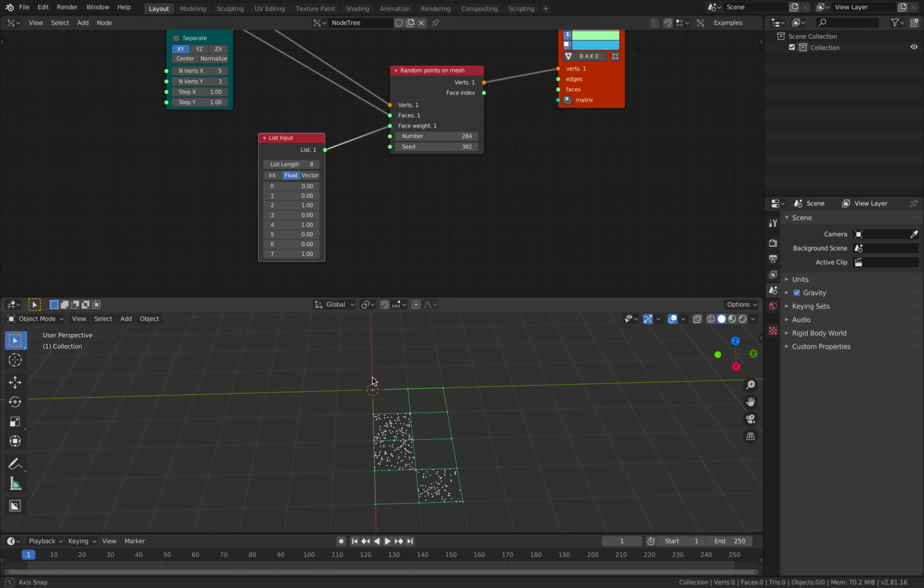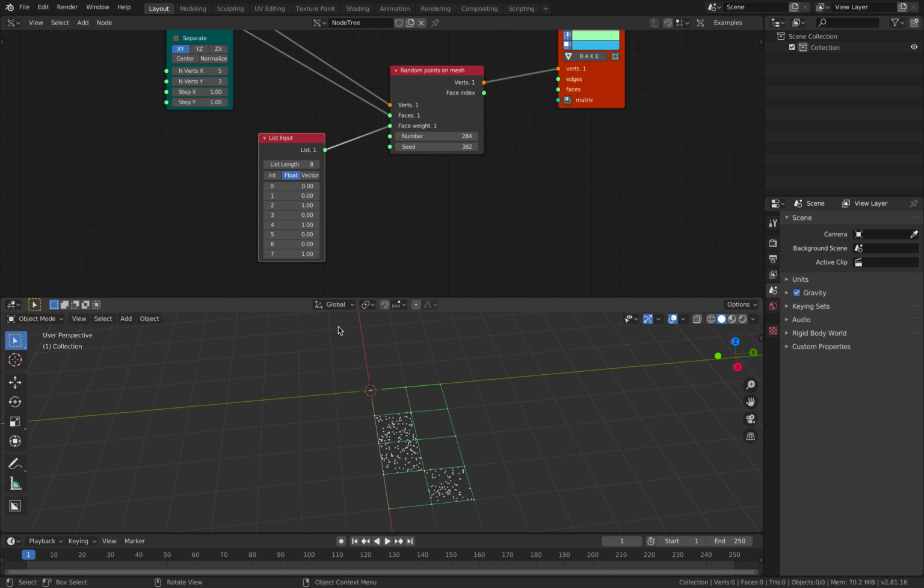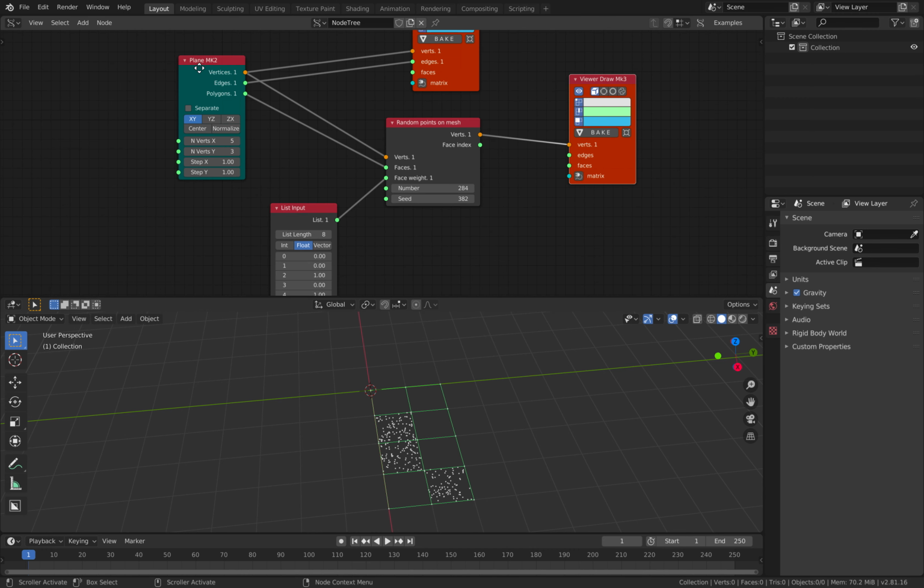I'm only gonna be tackling the basics, but you can probably use this to populate some kind of maps, or you can generate points. You can generate some kind of hairs. That's also possible. There's a lot of functions of this random points on mesh.